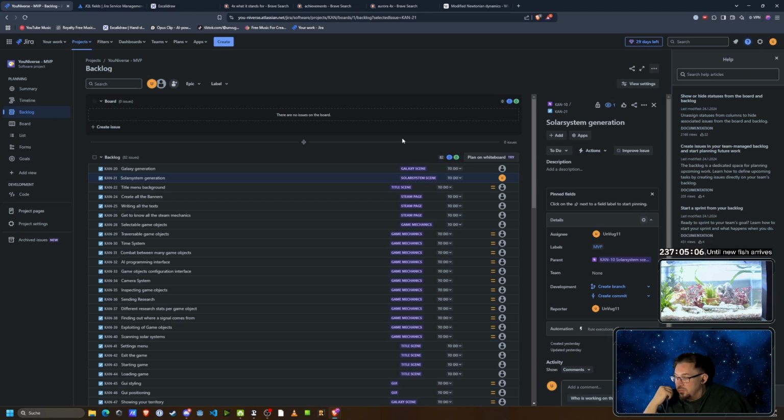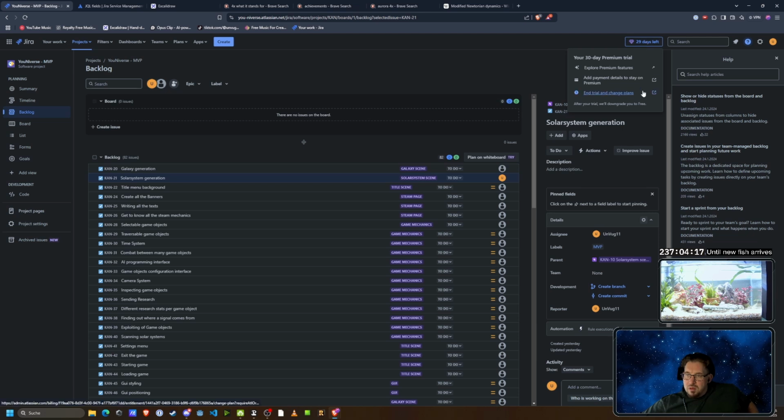And today I was thinking about my game and trying to find out the tasks, bringing my thoughts to something that I can track. Then at some stage we can select one task, work on it and try to implement it in the game, figuring everything out and learning game development with Godot. Because this way you have more structure, and not working here a bit, there a bit, and not coming to an end at all. So, that's it for today. Hopefully the Jira 30-day premium is not killing me at the end. We will see.